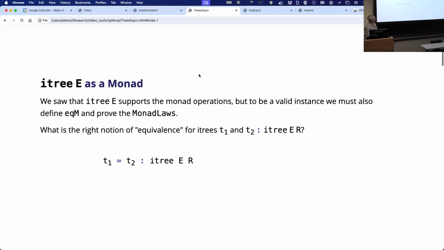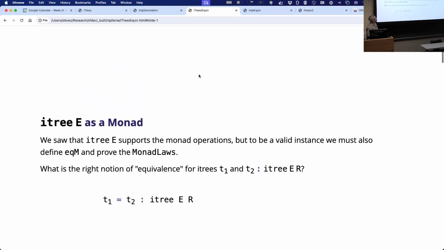We already have most of the machinery that we need to reason about iTrees because they're monads. They satisfy all the monad laws. You might ask, what are the special equations justified by the fact that we have this particular monad as opposed to an arbitrary monad? And the way we do that is, we have to first provide a definition of equivalence for monadic computations so we can justify the monad laws. And then we can use those extra equations up to these equivalences.